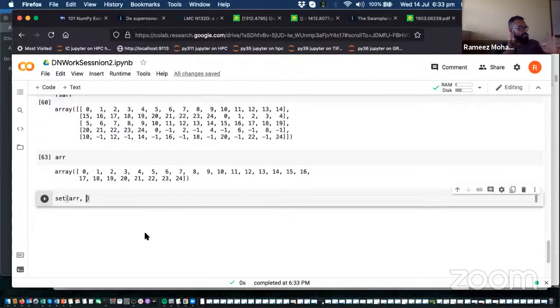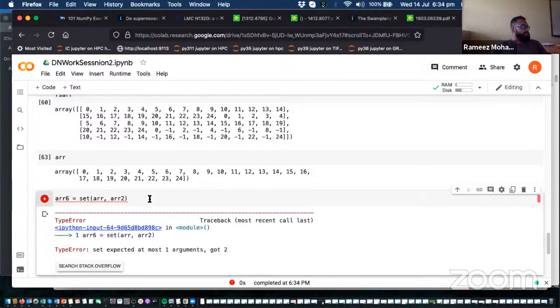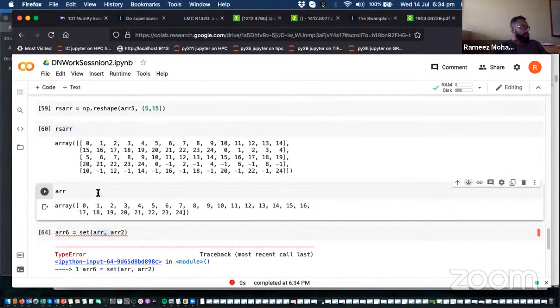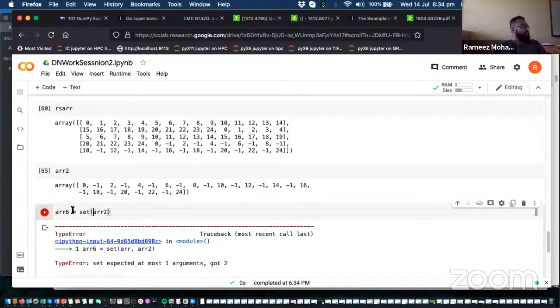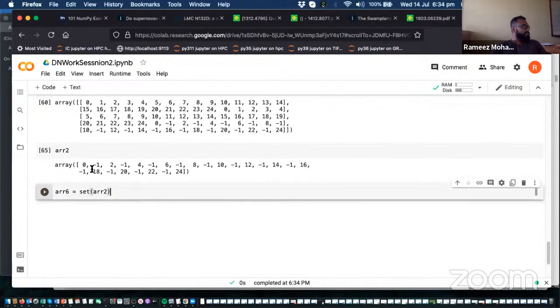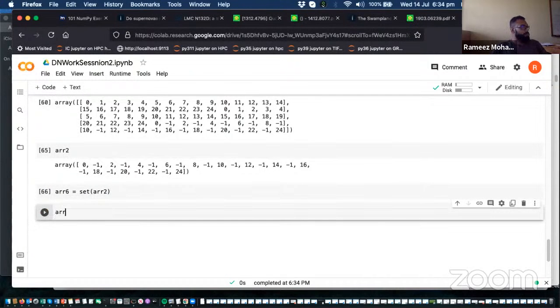If you do set, you don't get just the elements that are in common. You get all the elements, but without double counting. So this is not for the purpose that I just mentioned. I got carried away. I'm sorry. Let's see. R6. So this gives you, what does it say? Yeah, okay. Set does not work that way. What it can do is, for example, if I give now set of R2, it will recast R2 into a set. Let us see what is contained in it.